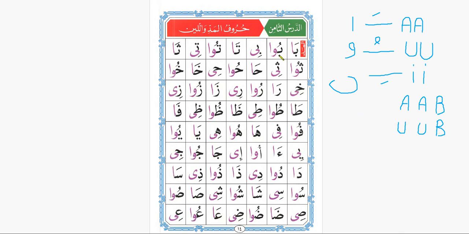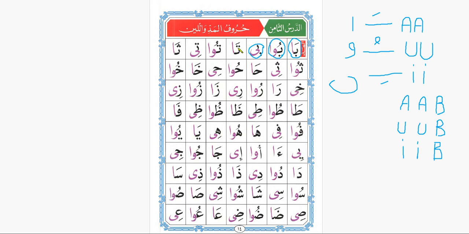It says boo. This one is done. This one is also done. This letter is the ba. With kasra is e. And we just said the ya prolongs the kasra. So it makes a double e. Here it says bee.